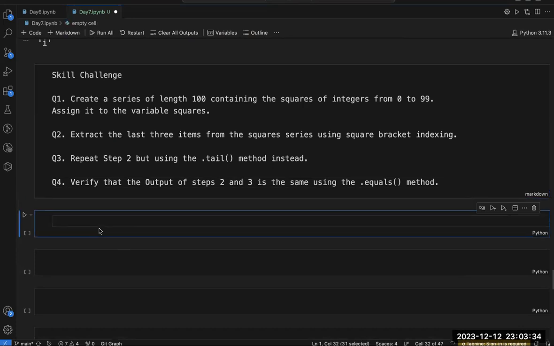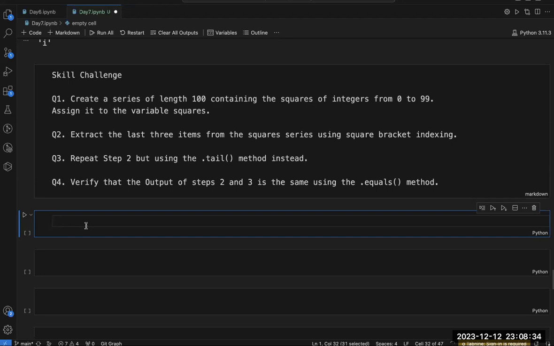You need to solve it now. Those of you who are in the live session and those of you who are watching the recorded session, I request you to pause the video, give it a try, and then you should look for the solution. So your time starts now. Solve it. So time ends now. So let's see the solution one by one.